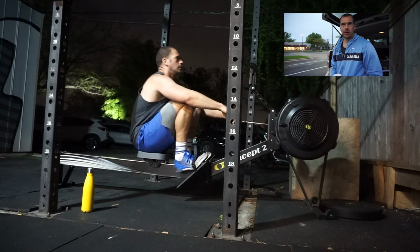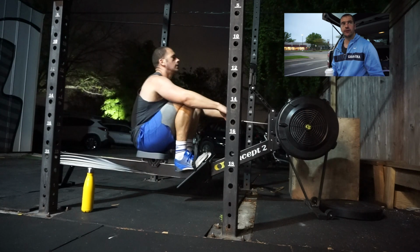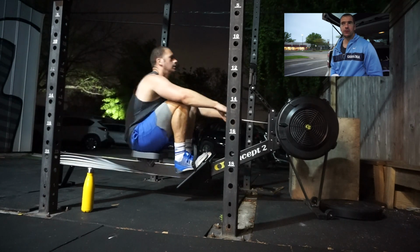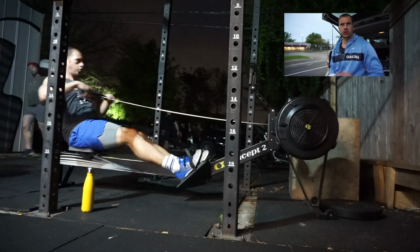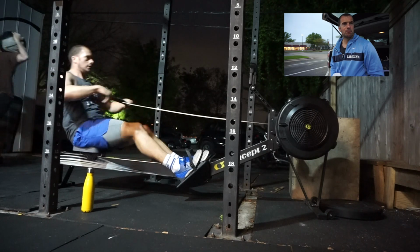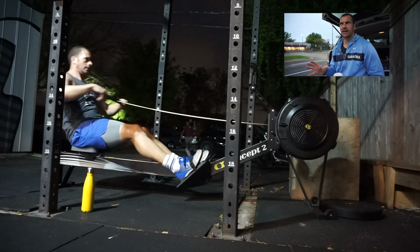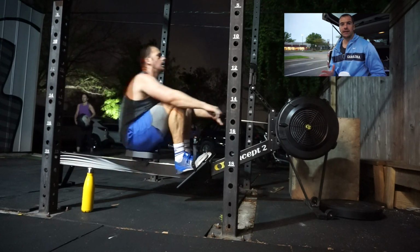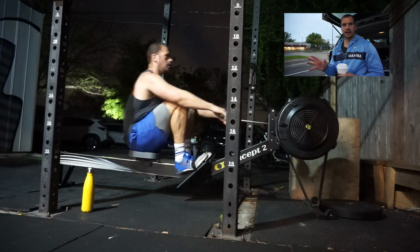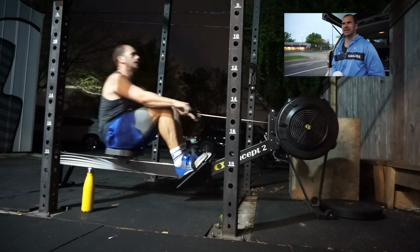So the actual workout, the thing that surprised me overall was my cardio. I felt as though I was good for the 2K. I didn't die. Pacing, again, I thought I paced it pretty well. I didn't go too hot. I kept calm, I kept steady, and tried to finish strong. But I think what happened was that my technique has gone slightly, and again, I want to make it clear, my technique isn't perfect on the rower, never has been, but pre-COVID me, my technique was a little bit better compared to today.